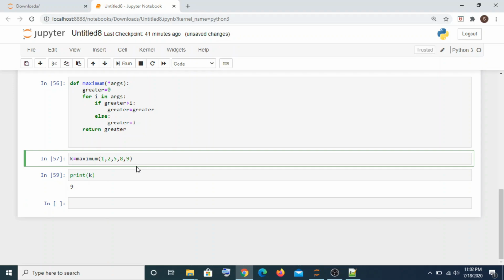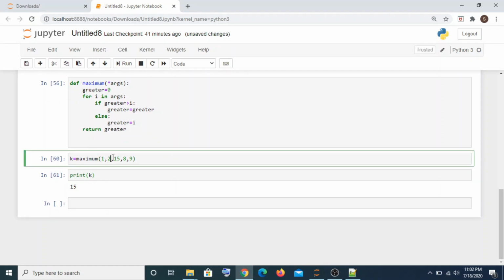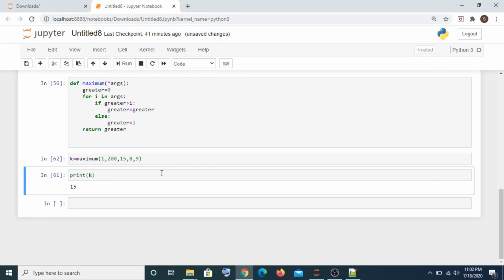So let's play around with this. I'll make changes to the arguments. Okay, 15, so I'll make it 200. That's about functions and how you can use them to help organize your code better and reuse code in a better way. So hope this was very clear to you, and keep practicing, and we will see you in our next lecture.